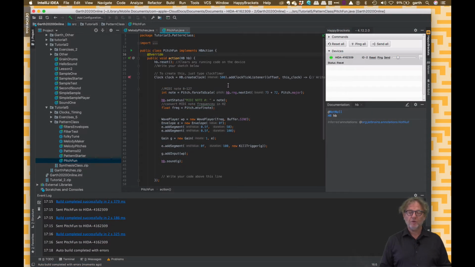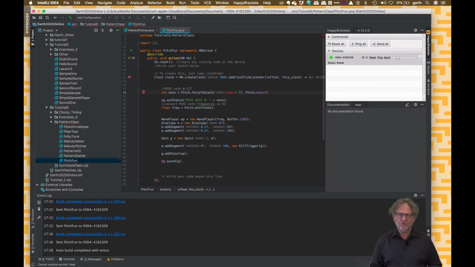Okay, so we've been playing notes randomly. Let's work out a way to play them sequentially up through the scale. So the first thing we would want to do then is to go into the generation of our note and change this so that it's not just generating random. So let's call this step. Which step of the scale are we on?